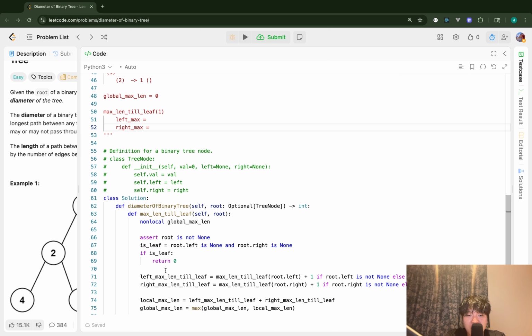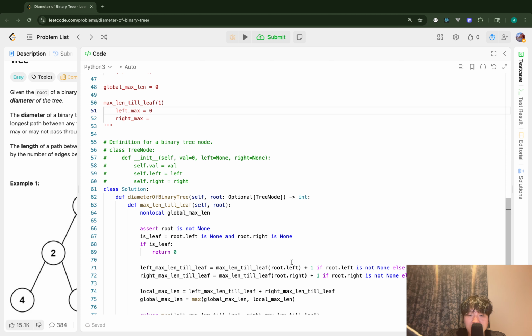For left max, I call the recursive function again with root of the left, but root of the left is none, so it becomes just 0. So I don't call the recursive function from here.